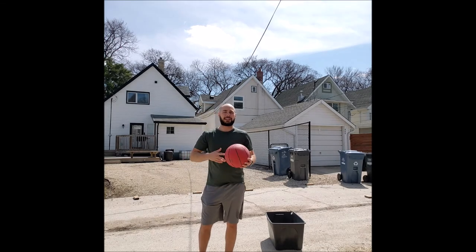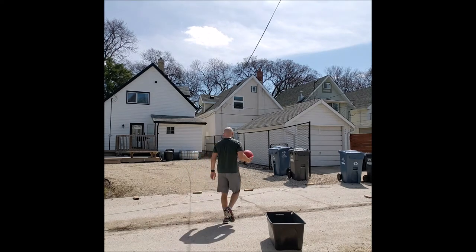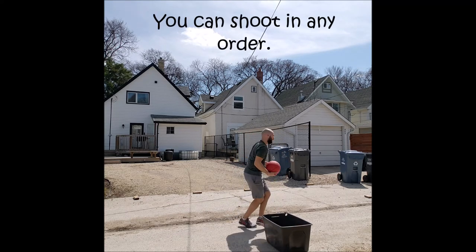I'm going to be using a basketball skill today, trying my shot from the different markers. So here I go. That one, I get to take it.